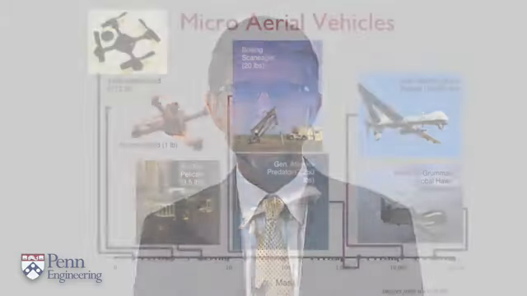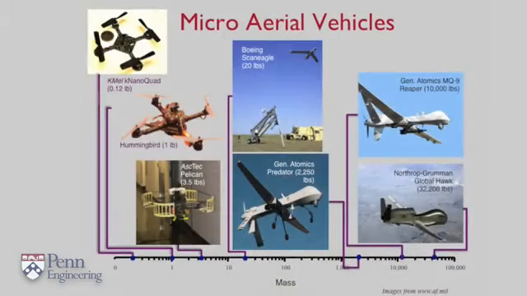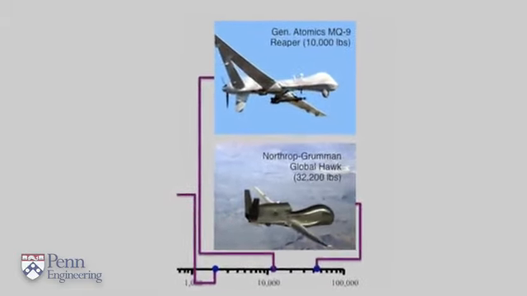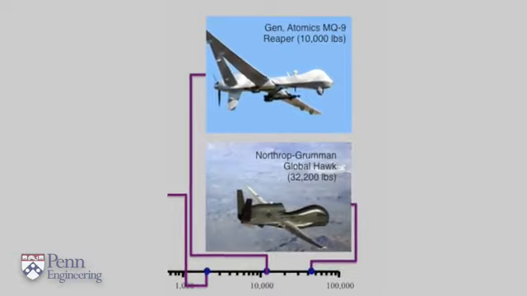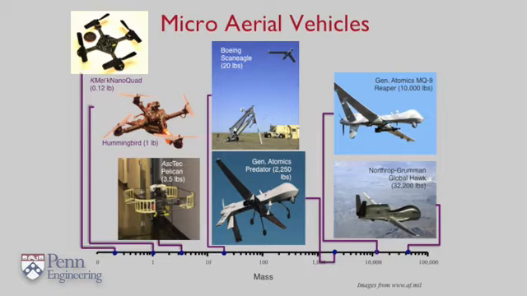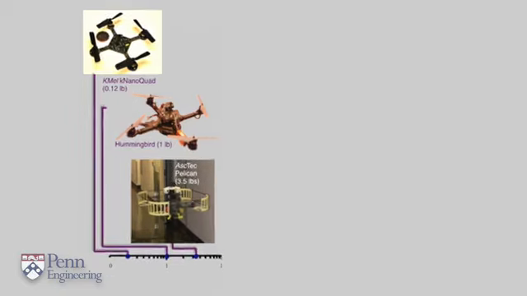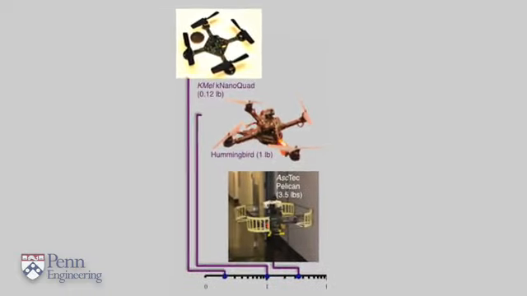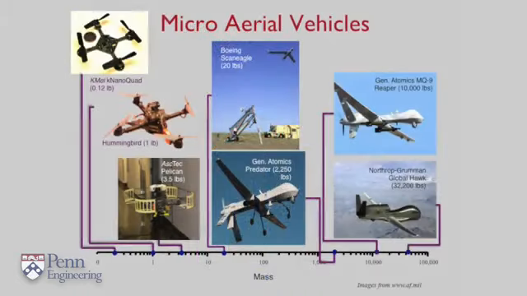Our interest in this course is primarily in micro-aerial vehicles. In contrast to the vehicles that you see on the right-hand side of the screen, which can weigh a lot, which are very big and fly high above the Earth's surface, the ones on the left-hand side of the screen are much smaller. They're capable of navigating in indoor environments and three-dimensional unstructured settings. And that's what we're going to focus on here.